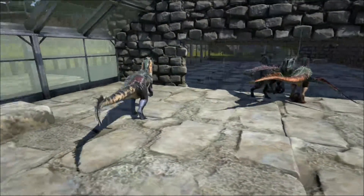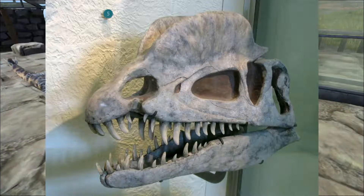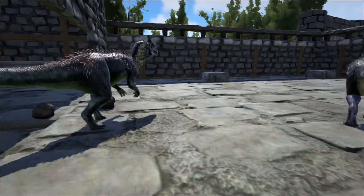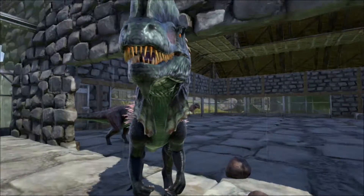The skull of the Dilo shows an interesting feature. There is a large notch in the upper jaw, which could indicate that Dilophosaurus had a weak bite. This could mean that it was a scavenger for the most part, tearing meat off carrion, or perhaps it just made more use of its claws to make kills.